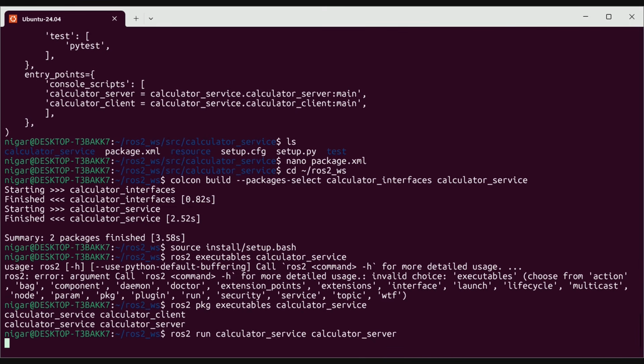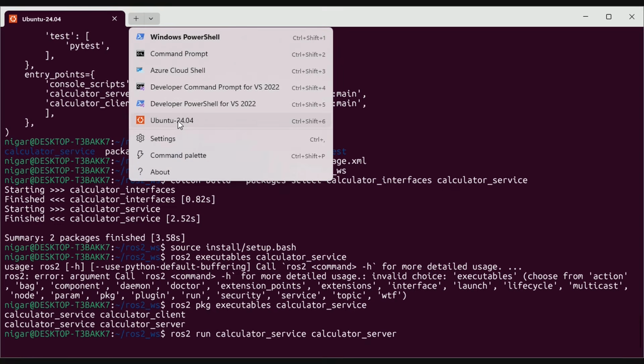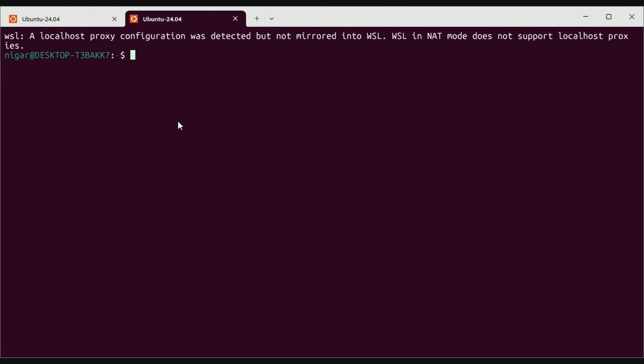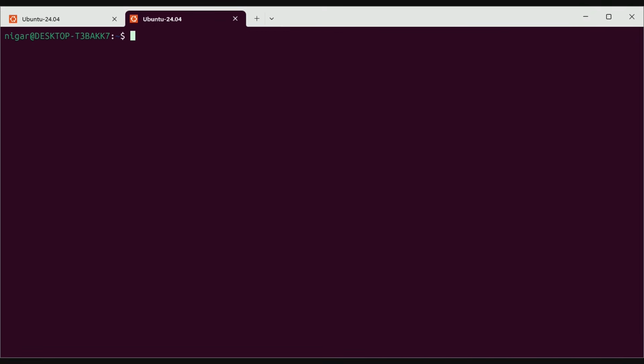Now, this is appearing to wait. This is fine because when you go to the restaurant, the person working at the counter waits for you until you give them an order or request a pizza. So this is waiting for the request from the client. So what we need to do is open another window and run the client over there. So let me clear this.